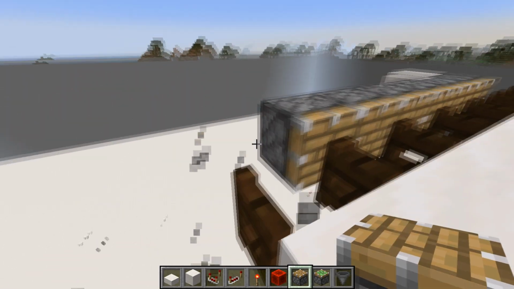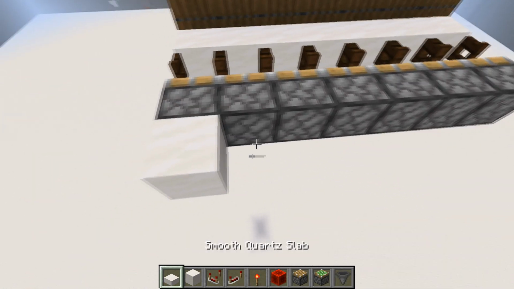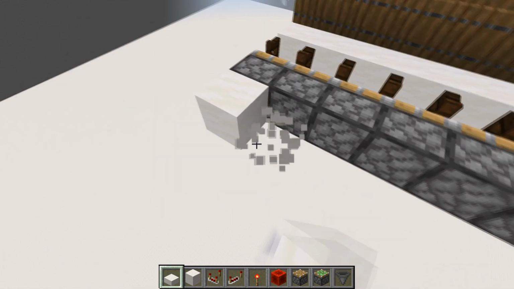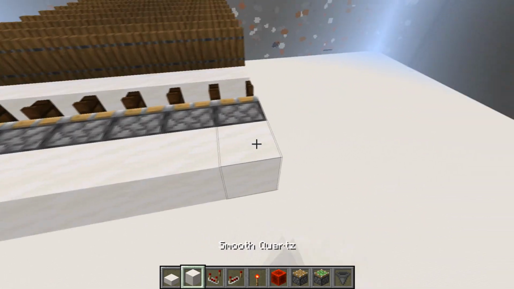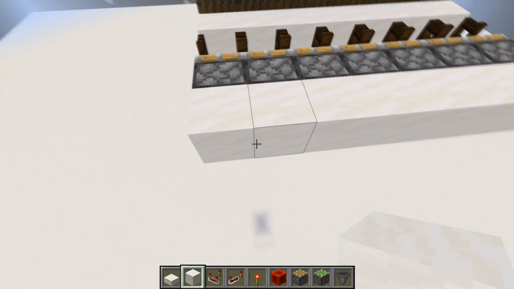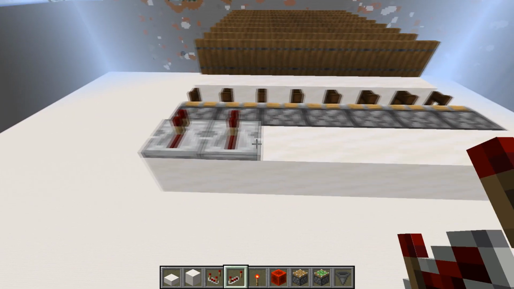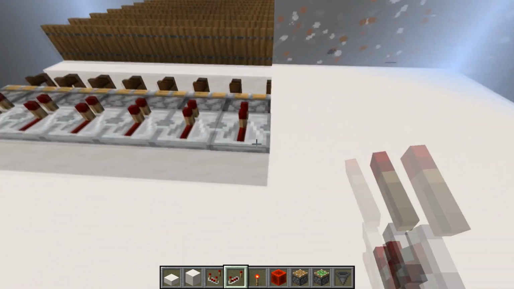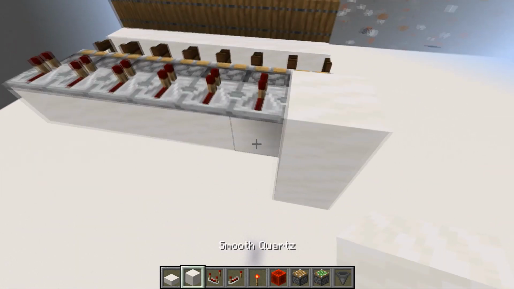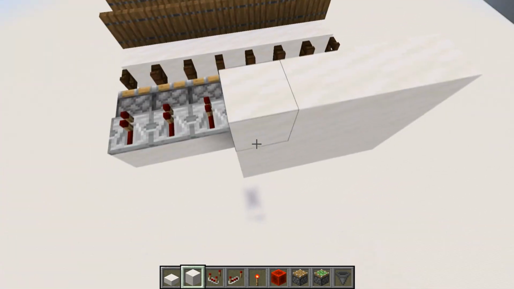Now, really, it's the same thing over and over 7 times, essentially, but we're just going to go ahead and show you the entire thing. Alright, so put your line of solid blocks on the back of that. We're going to put a repeater on this block right here. Build a little T shape here. Actually going to come up by 2 blocks.